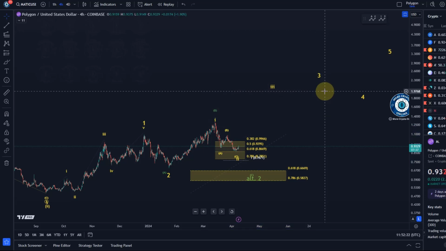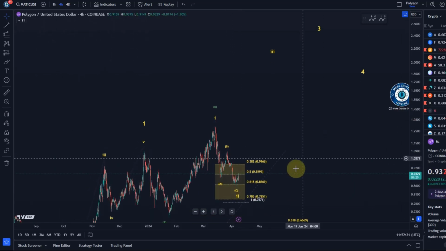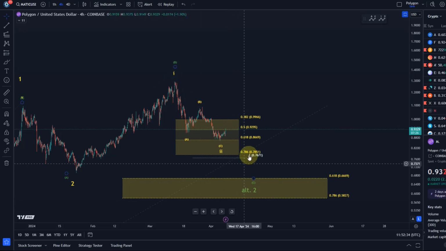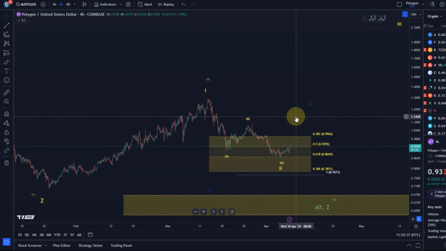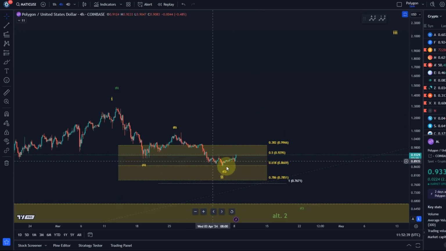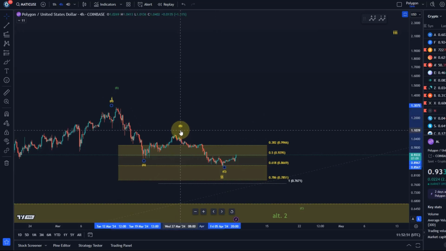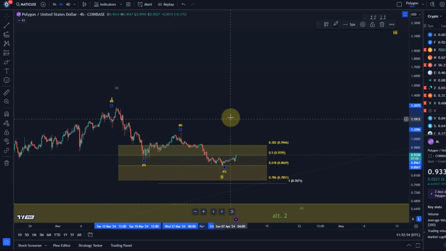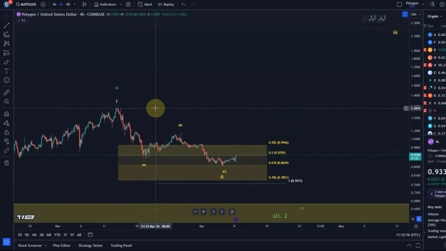Obviously, it all depends on the price holding the last swing low from Thursday, Friday. Below that level, it wouldn't be a disaster. A break below that level, we might just test the next fib support. As a next indication that a low has been established, this is obviously not enough yet. First, let's get above the first resistance there at $1, and then we need to break above the B wave high at $1.087 to be precise, but that might differ depending on your exchange. And then a break above the wave 1 high in yellow would be the best, a solid confirmation that a low has indeed been established, and that's around $1.29.